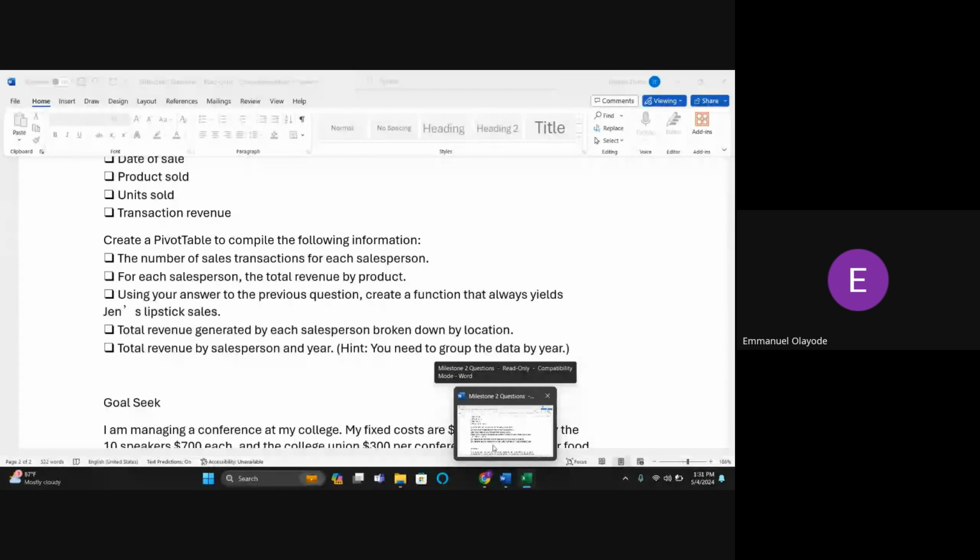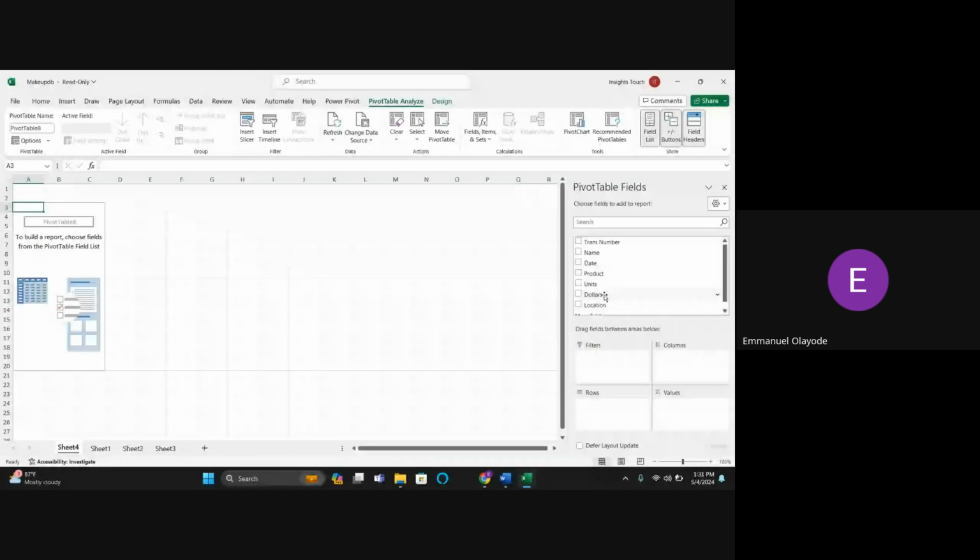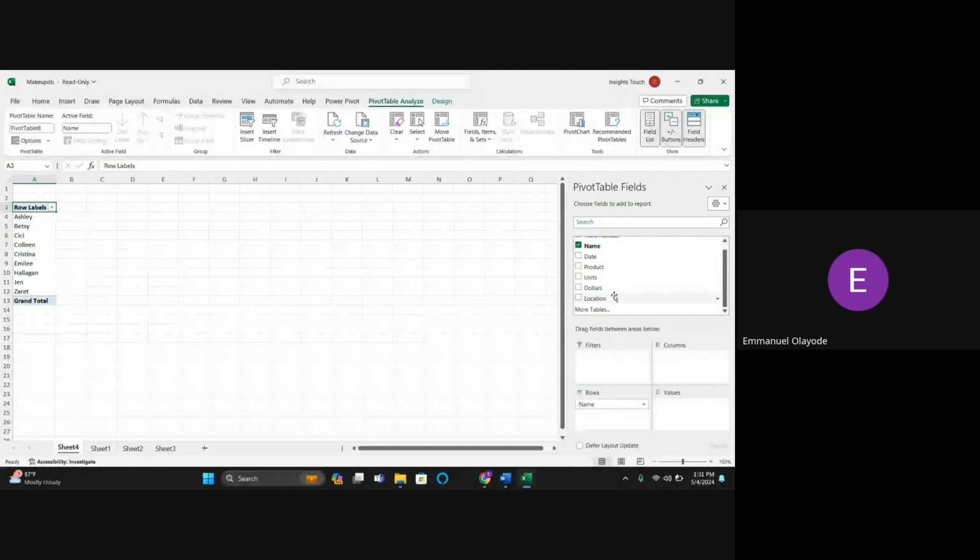Not sales amount, but sales transactions for each person. So I'm going to drag the name of the person here. I have to check the number of times that each person did a transaction. This is the number of sales transactions done by each one of them.